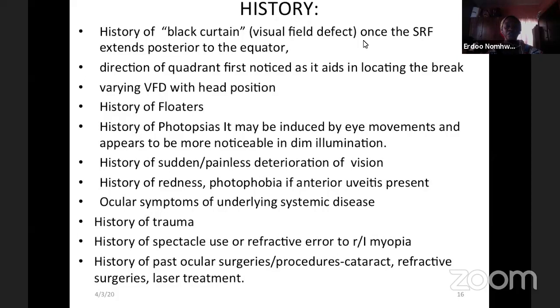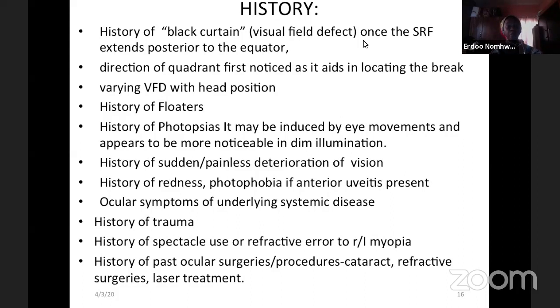Then again, some of them that will come with the history of the black cotton defect will tell you that they notice it as the day progresses, because usually when they lie down in some patients, there's reabsorption of the subretinal fluid. But by the time they wake up, the pump begins to fail. And then, sorry, because of the effect of gravity again, that is when it becomes more noticeable. So it's also important to find out the time of the day in which they first noticed it. Then some will come with a history of floaters, and the floaters could be from rhegmatogenous retinal detachment.